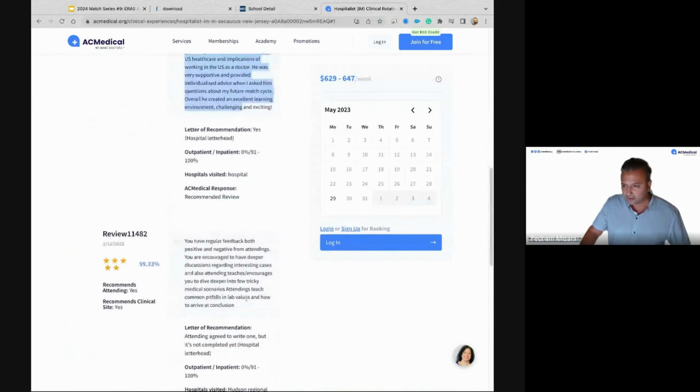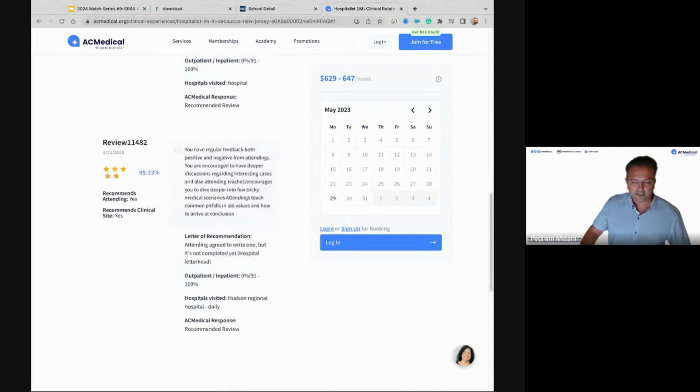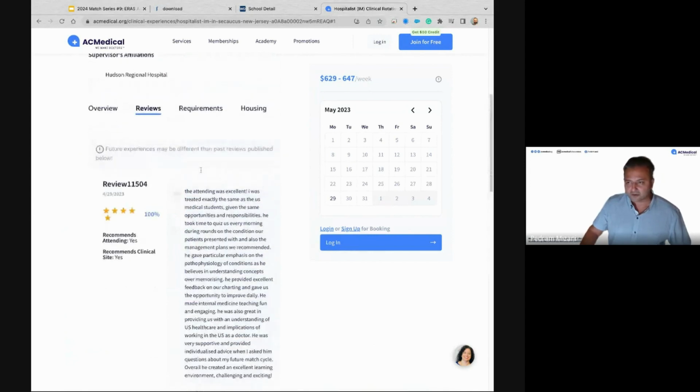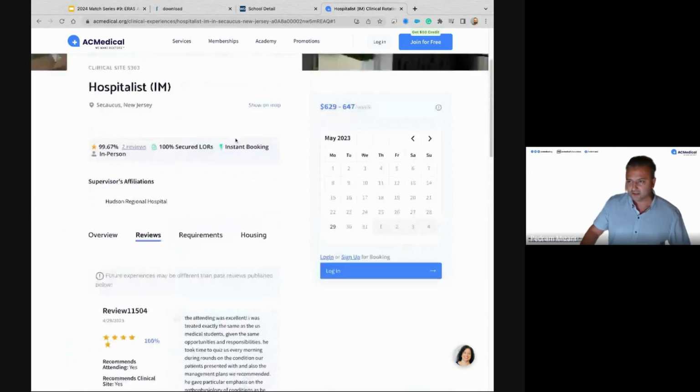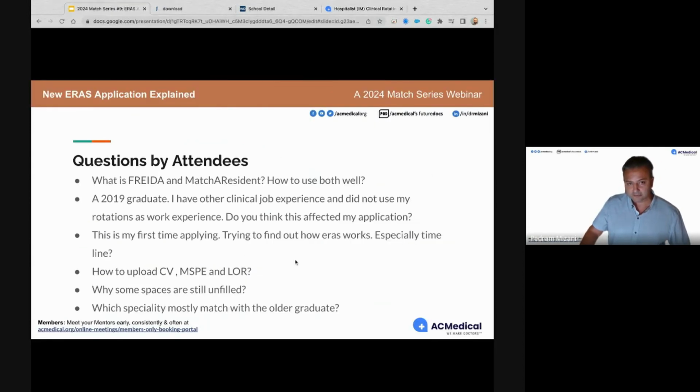The only thing that we take out is the name and identifying information. That's it. This is exactly what they mentioned and we posted. So take a look at the reviews. If it all makes sense, you like it, the price is right, the start date is good, then what else is there? Timeline wise, that's the biggest hurdle that most people have issues with, which we've solved and we're very, very efficient. So take advantage of this and play around with this idea really and contact us.